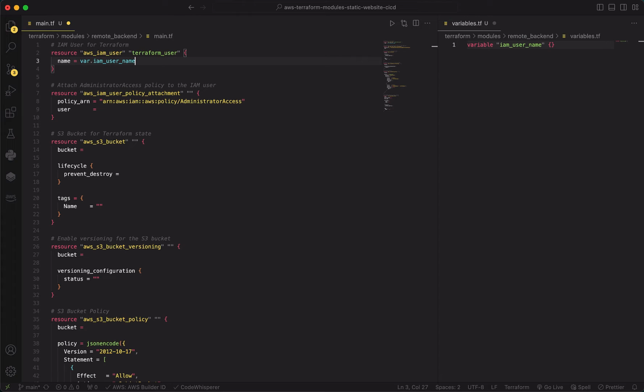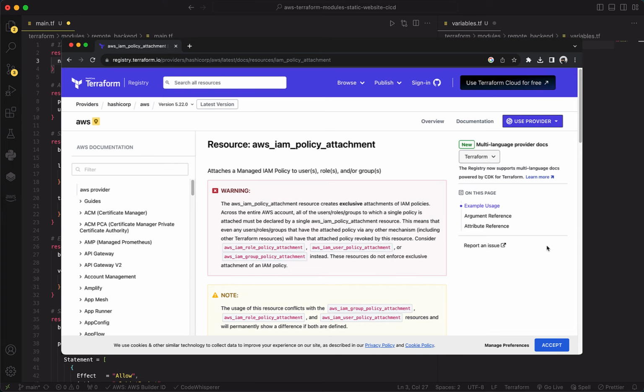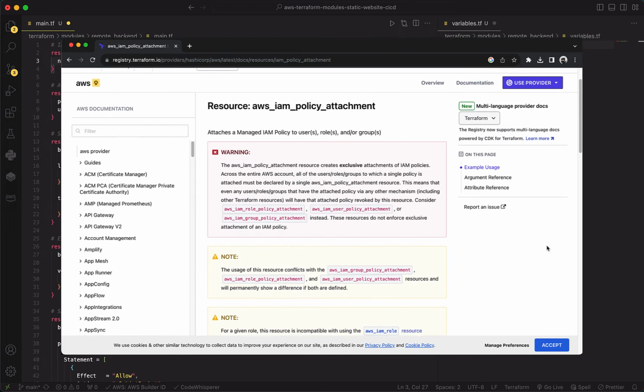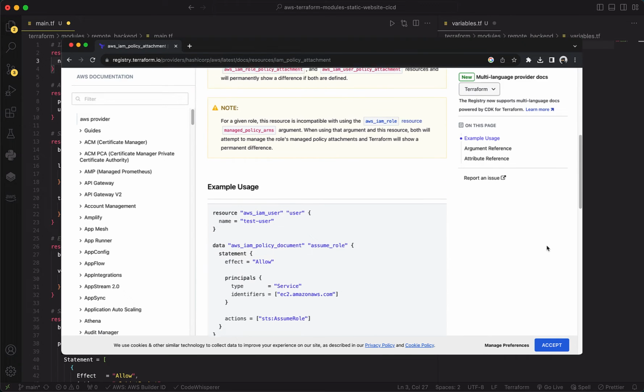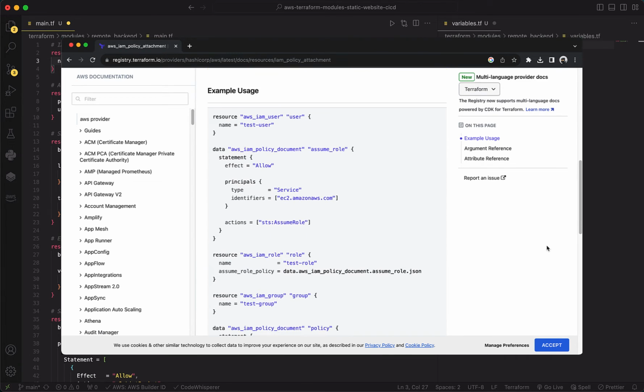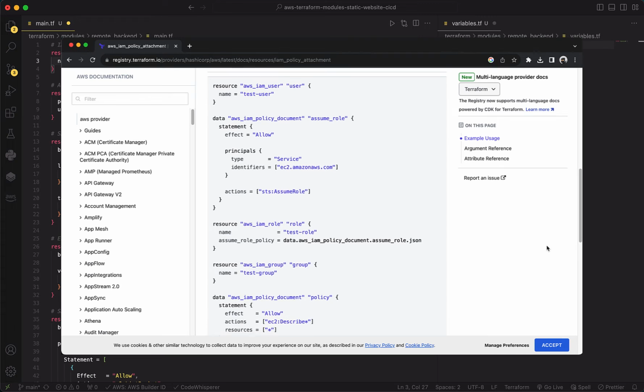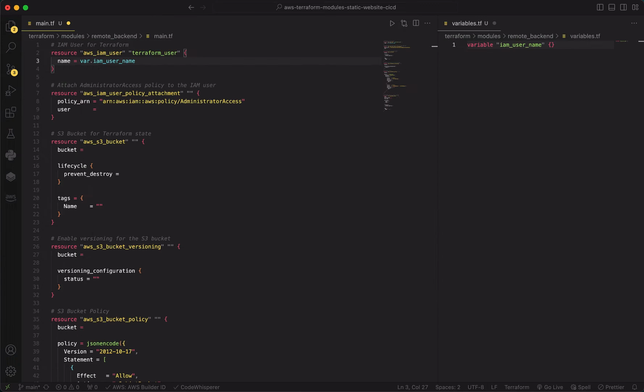Moving on to the next resource block, you will define the AWS IAM user policy attachment resource type. This resource type is used to attach an IAM policy to a specific IAM user, thereby granting the necessary permissions to that user.